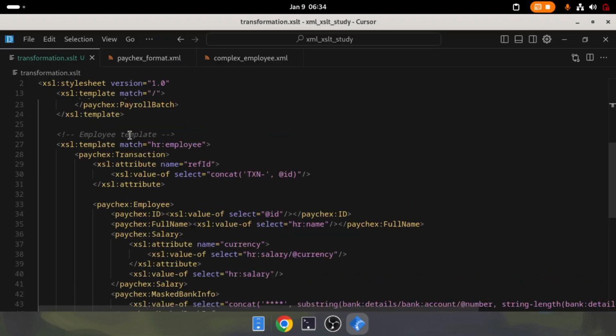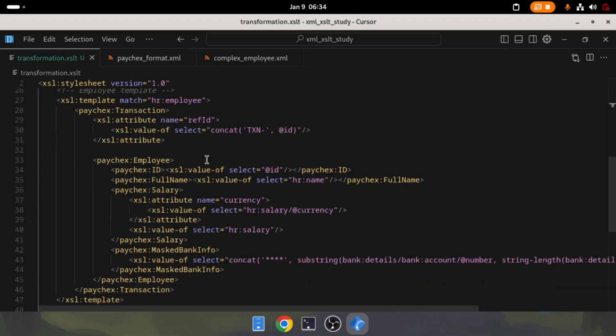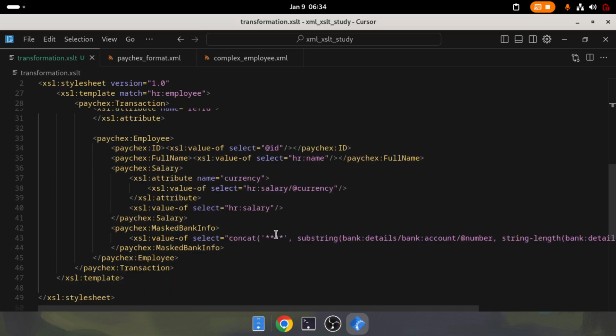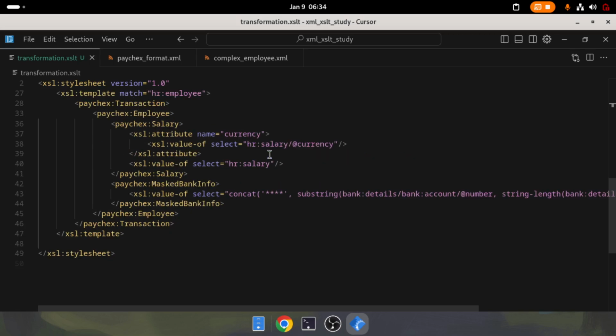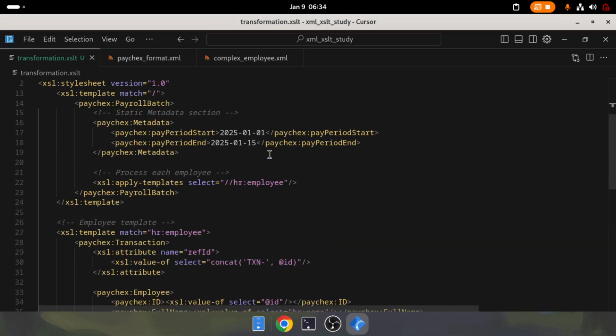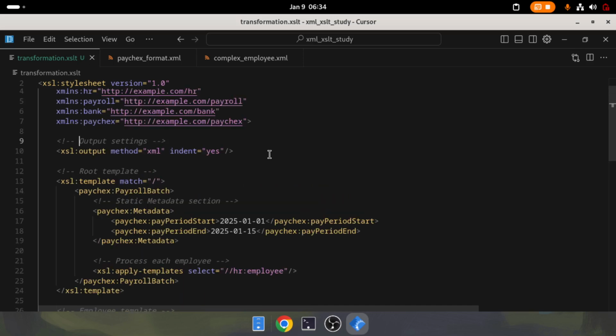We can see that the HR employee is getting selected, and the currency details, etc., are extracted. It is concatenating the details. It is going through the entire process. I am not actually going through the logic for you guys. You might be wondering, okay, are you going to explain the logic to me? Actually, no. What I'm going to do is I'm going to let the AI do that for me.